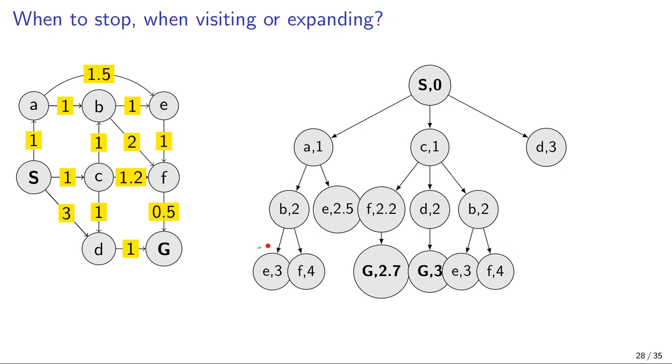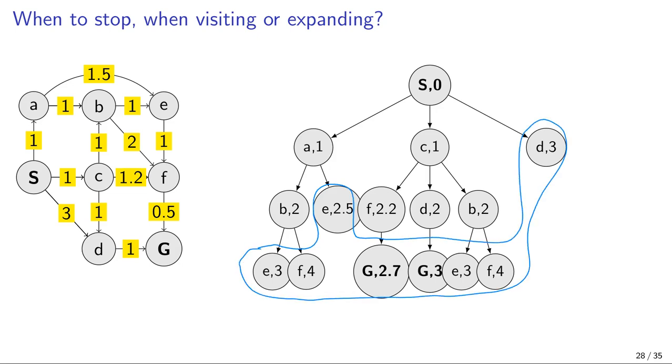And now the frontier is this list. Okay. Now the most promising is this one. So I am taking this node from the frontier list. I'm looking into it and I'm seeing that it's G. So the final goal. And now I'm stopping it. So I'm taking this guy out, trying to explore. But while I'm doing it, I'm checking its content. And I see that it has G. So this is the final goal. And I'm stopping it here.